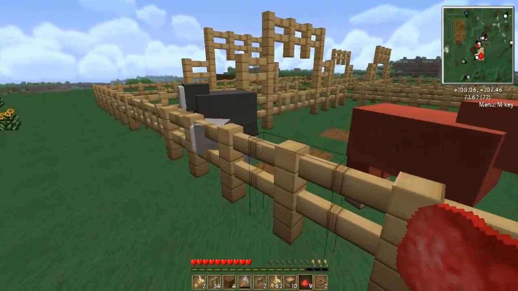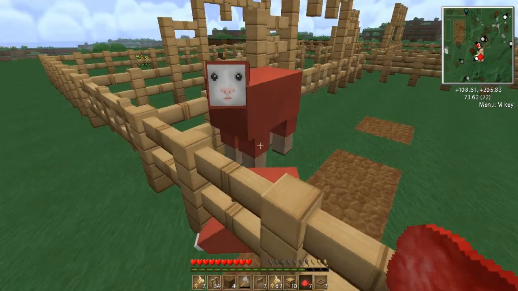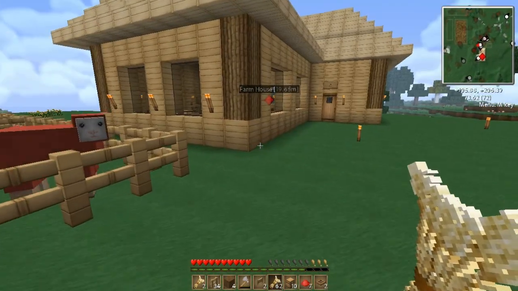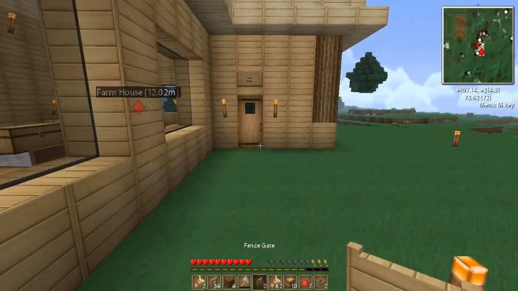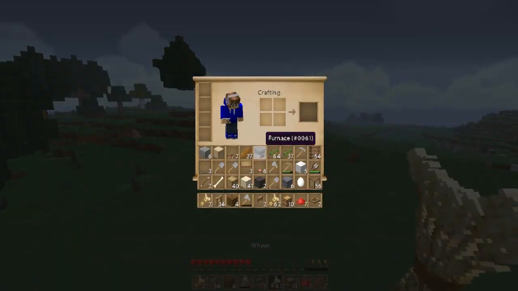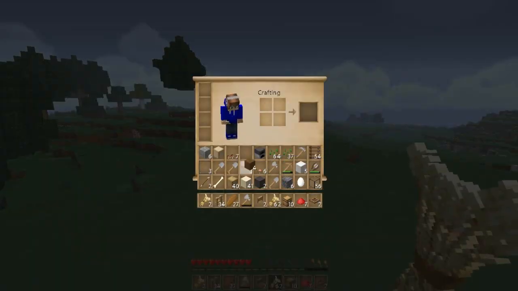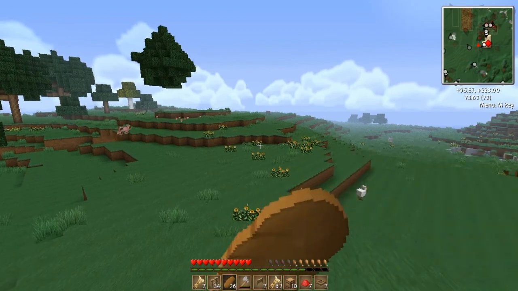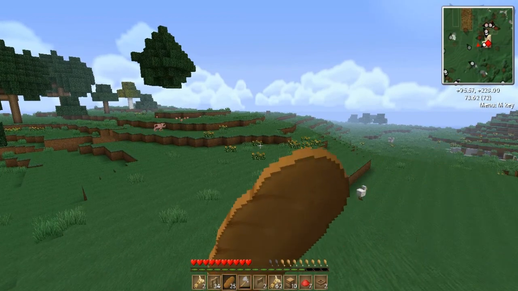You know what? Come here, sheep. You're red. You're red. And you little sheep are red. Okay, there you go. You guys are all red now. You're beautiful. I'm gonna go get the cows. Didn't I have bread? I do have bread. Do we have any? Have you seen a cow? No. But I'm hoping I'll find one.